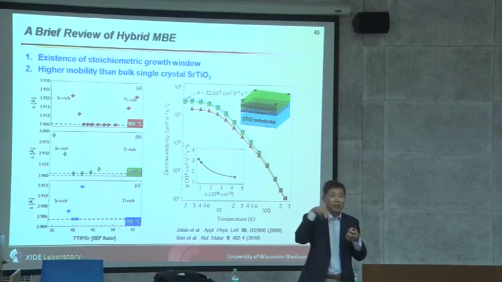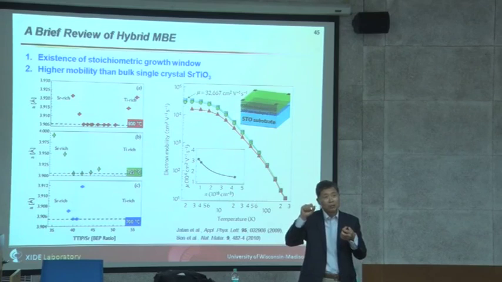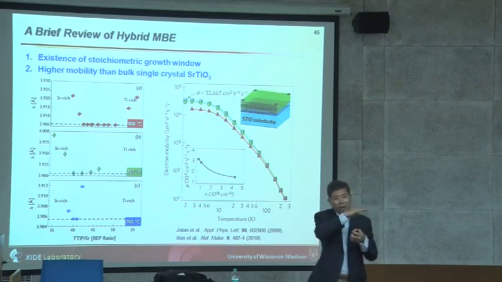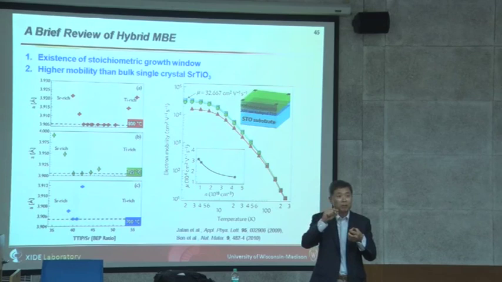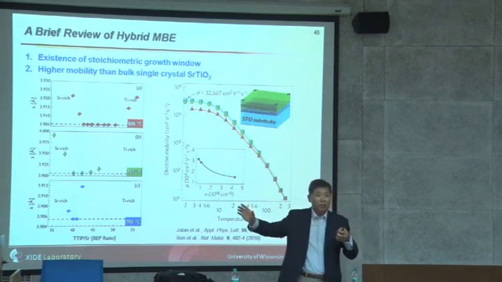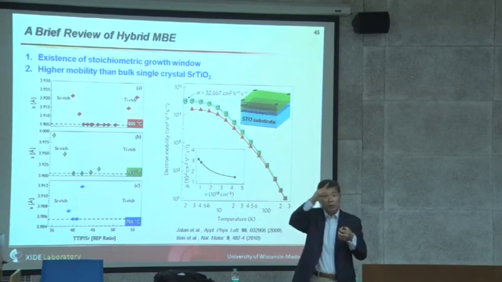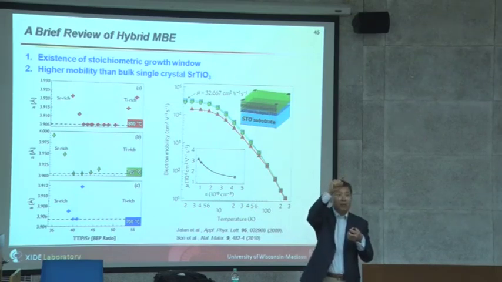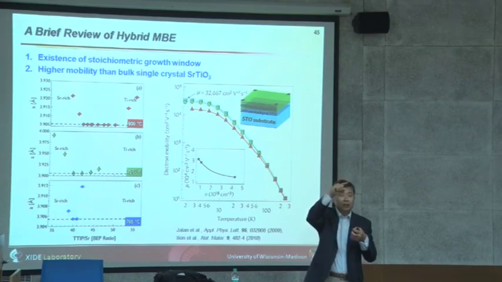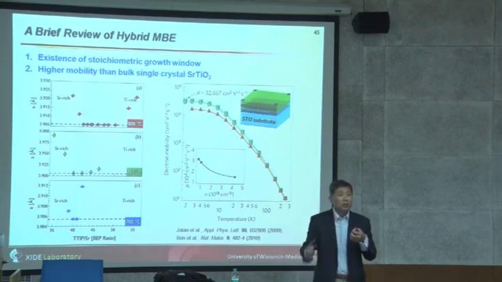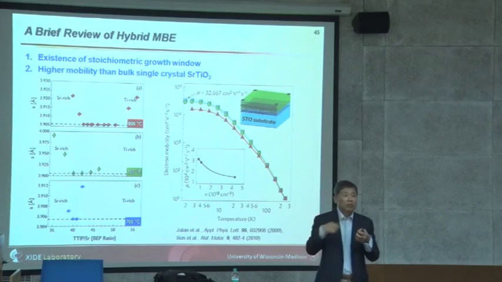So that means you have to correct the number of pulses. If you require one half monolayer, like a TiO2 layer, you need 50 pulses of the laser. 50 pulses of the laser are required for one half monolayer. But initially you need 50, and later you need 53, because of the energy drift. So those kinds of corrections can be done by watching the RHEED pattern. Your RHEED pattern goes to a maximum, and if you go too high, then your actual RHEED pattern looks different. So it's an oscillation you look at, and that's one way to control it. But you need some kind of feedback system to do that.